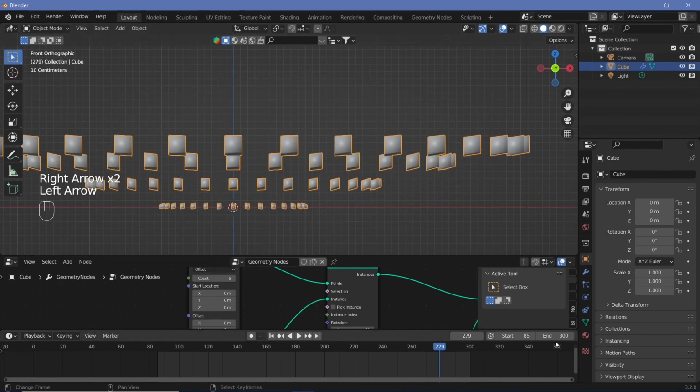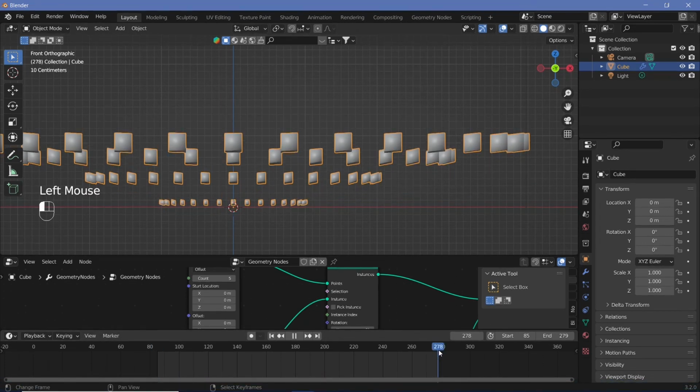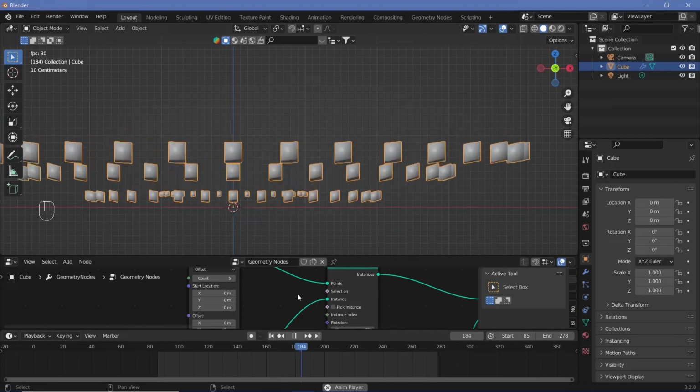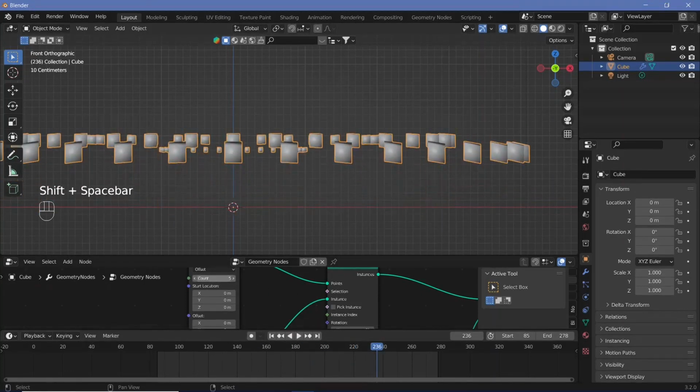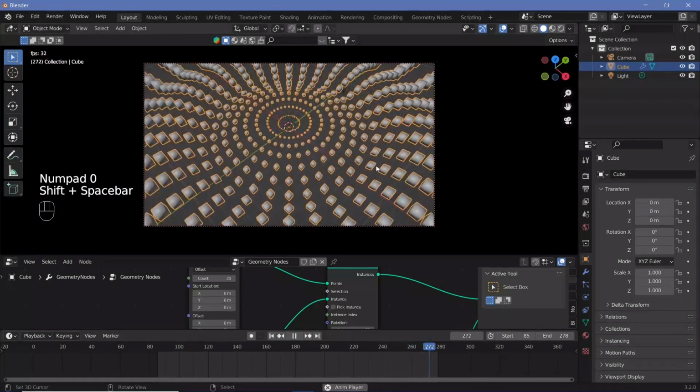So we can end it at frame 279, but that way there would be one frame repeating between the start and end. So if you go to frame 85, you see it's the exact same. So what we can do is instead of ending it at 279, we can just end it at 278. And that will give you the perfect looping animation. And once you have that set, you can go ahead and increase the count back to 20. Now you can go into your camera view and just watch it perfectly loop.